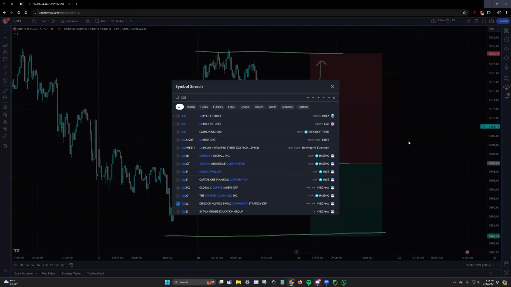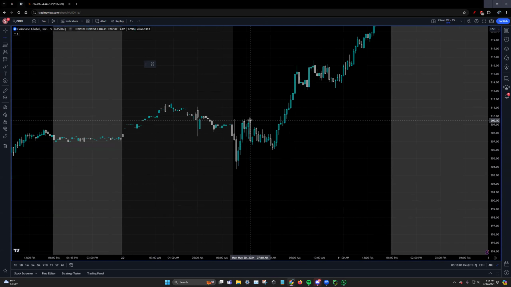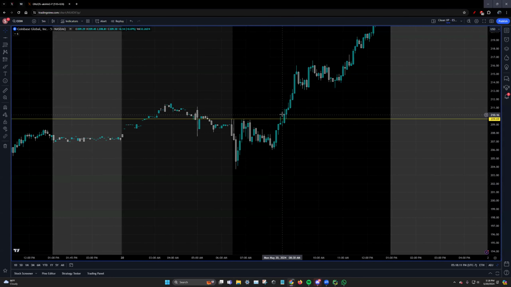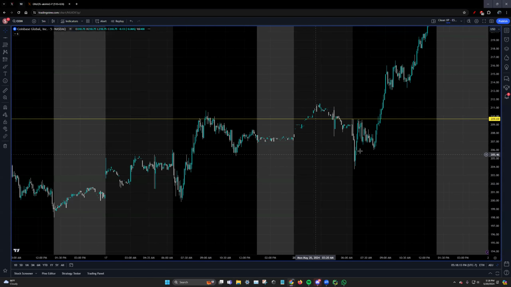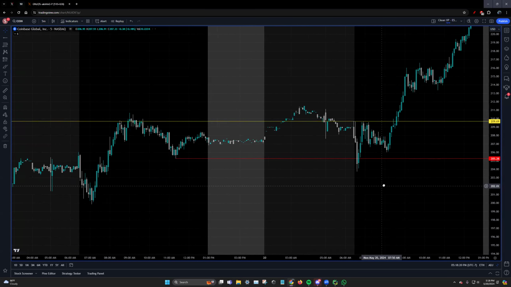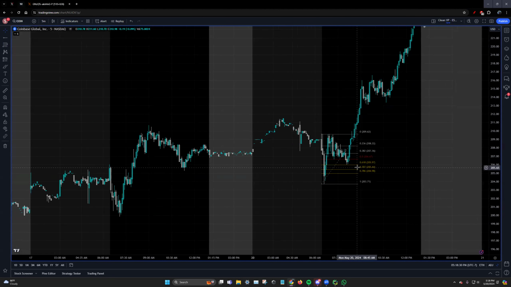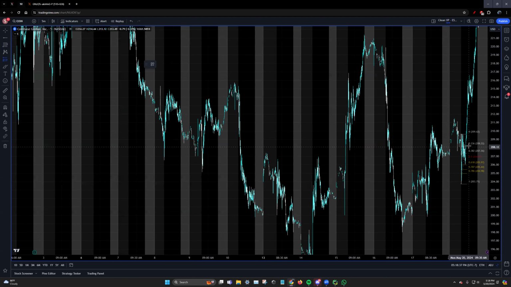Like COIN today, right? I wanted to get in COIN here, and I was like, oh, we're about to break this level, right? But I didn't take it right here. Why? Because I missed my entry somewhere along the lines of here. Why not just wait for a sweep of some of these supports, right? This would have been the most ideal trade. Or even on a pullback here, right? Even if you miss that one, is this one? Yeah, could have taken it at the fib long, right? There were two entries there that are way better R to R than taking it up here, right? Especially if you don't have a target in mind.